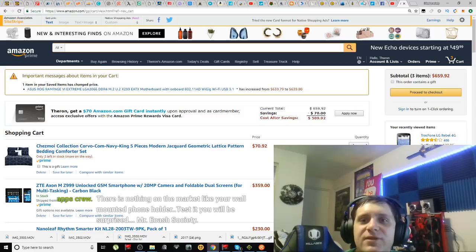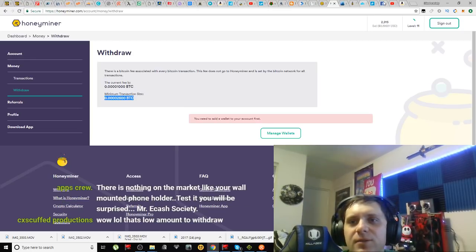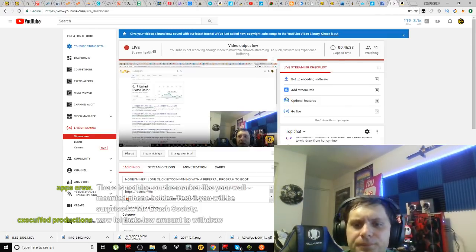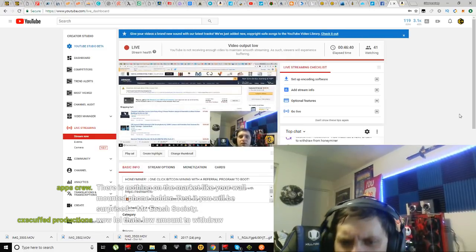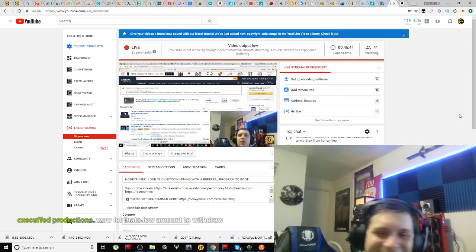We're over here at my Amazon cart now. Need to add a wallet to your account first. This is really simple stuff, though. It's really simple stuff. I want some phone holders, Mr. E. I'll pay shipping and your time. That's cool.